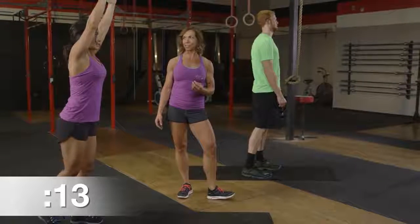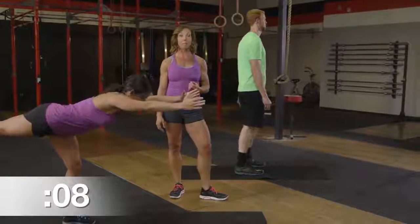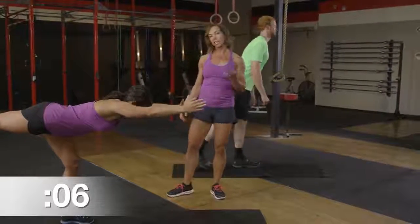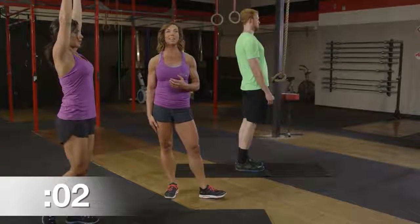How are we feeling with that core? Good. Yeah? Balance, stability, core, definitely have to keep our mind engaged on this. And once again, check back in with that breathing. Let's make sure that we're exhaling as we're coming back up. Nicely done.